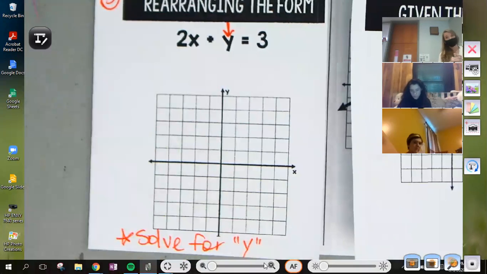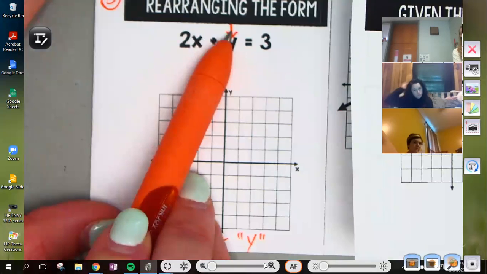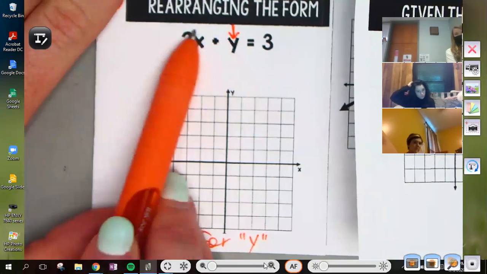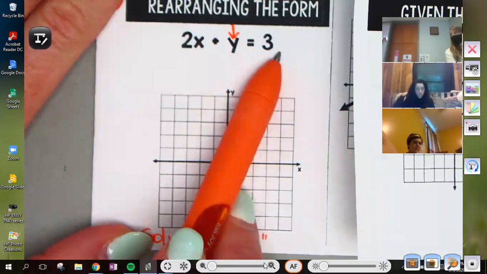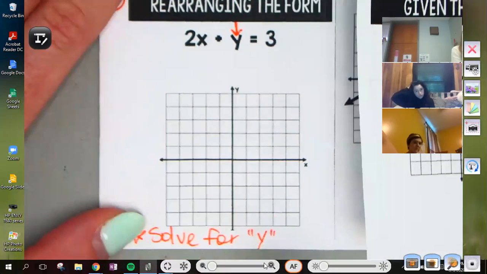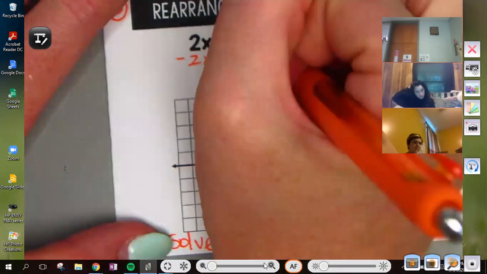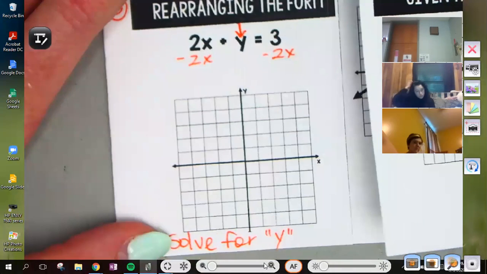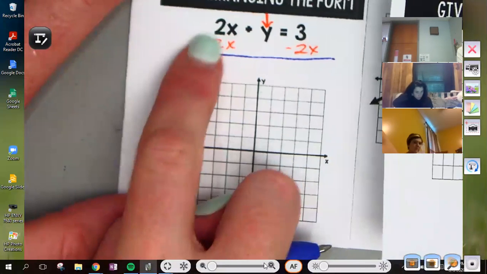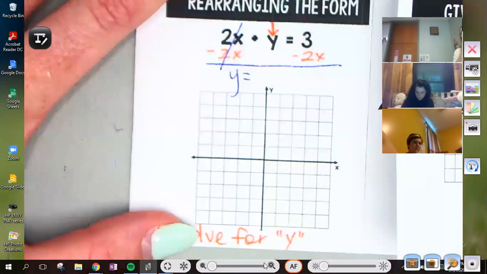If we're solving for y, we start with the term that's furthest away. So I want to move all of this to the other side of the equal sign. How do I get rid of a positive 2x? Minus 2x. If I do it to one side, I have to do it to the other side. Now this part I want you to pay close attention to. What happens to my 2's? Cancel out, bring down my y equals, okay, off to a good start.